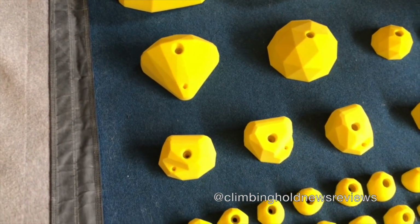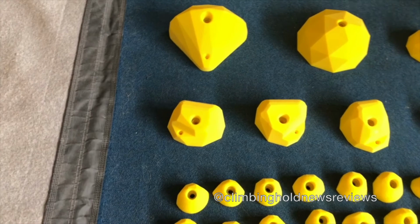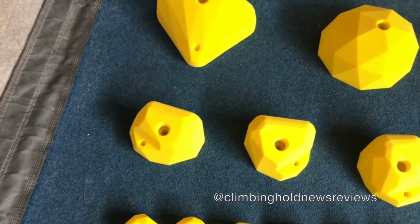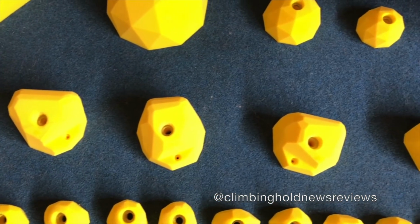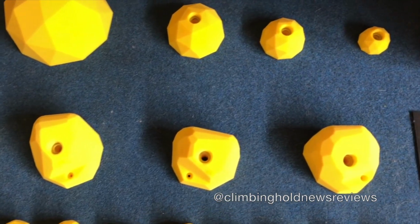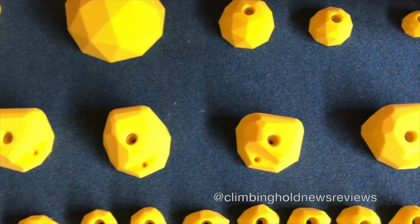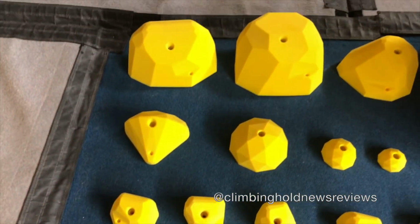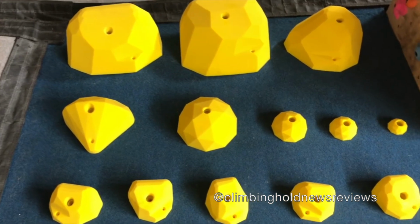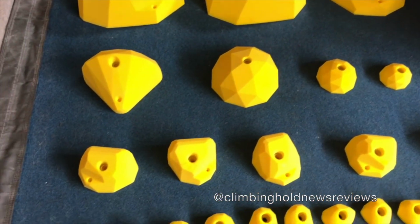Then we have the large Flap Jugs, so these are really nice. Again, they've got the flat backside, which is pretty cool, pretty unique. Don't have a lot of holds like that, where they're almost a mix between a jug and a sloper. So really like those. Again, everything is set screwed other than the Geodesic Domes, because, well, you probably don't really need to do that.